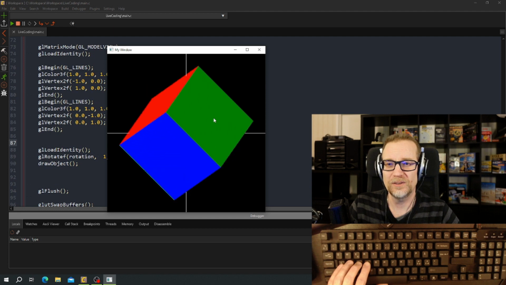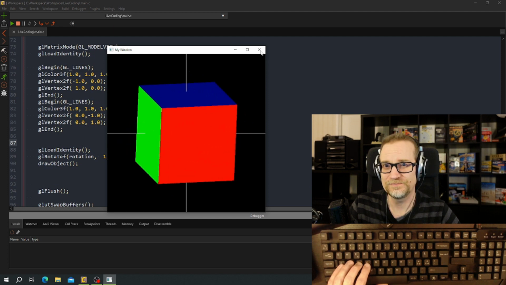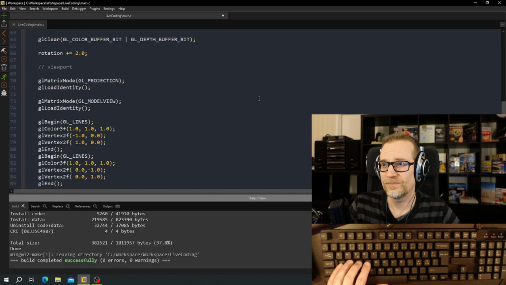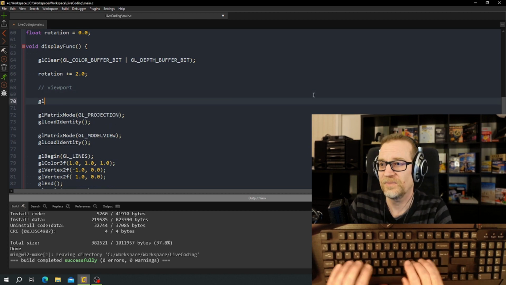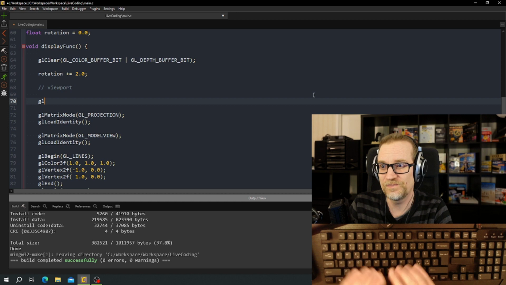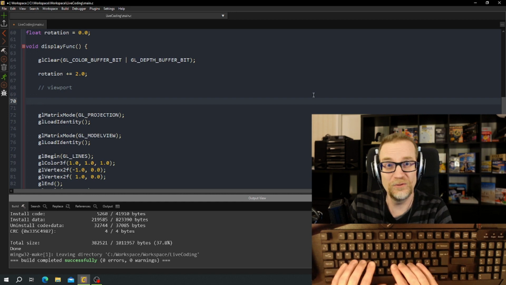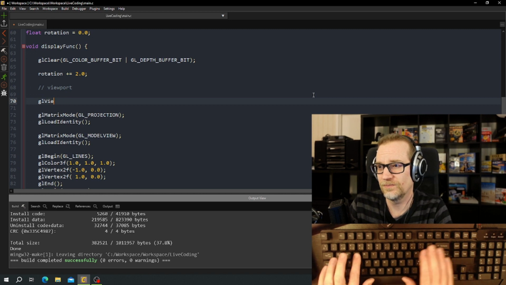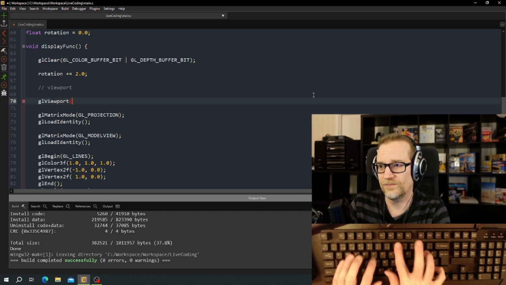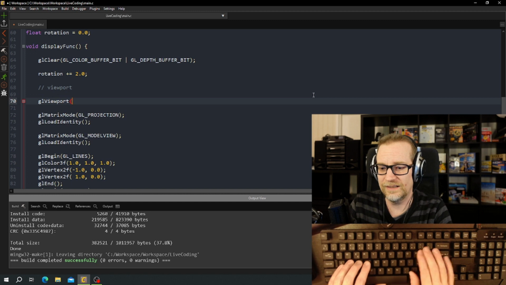So now we are back with our cube spinning. And now we're going to talk about the third matrix, how we can modify this object, and the viewport. Let me type this first, and I'll tell you what it is later.